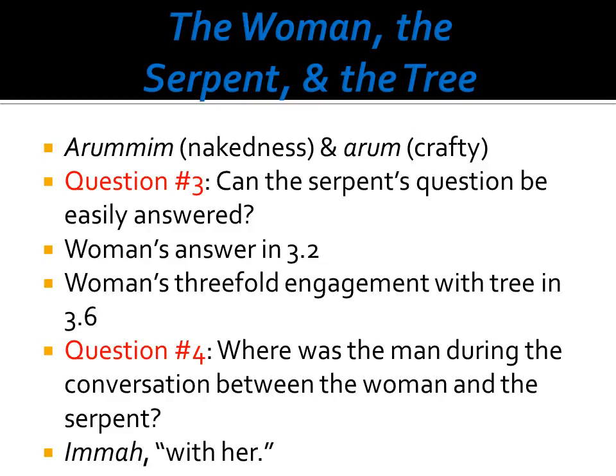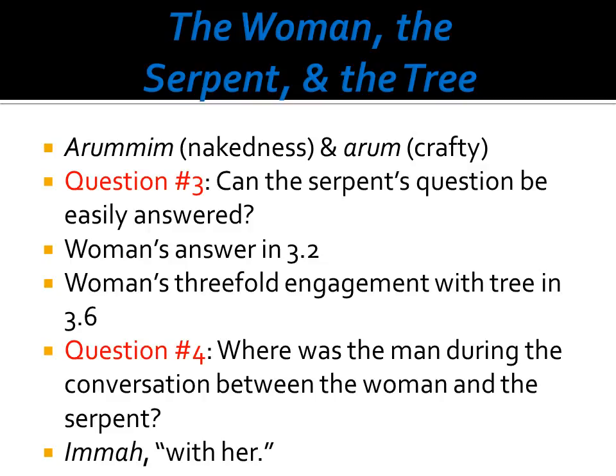In chapter 3, verse 6, we're told in a series of short staccato Hebrew verbs that she took, she ate, she gave, and he ate. Now let's look at this verse in a little bit more detail. My fourth question to you is, where was the man during the conversation between the woman and the serpent? Now, how you answer this question depends on how you understand the Hebrew word immah, which means with her.